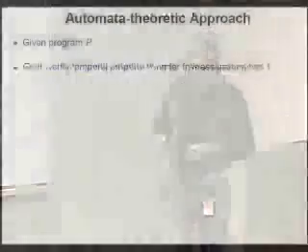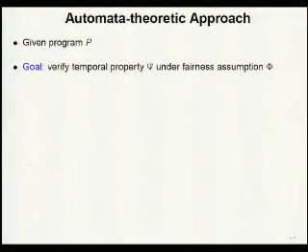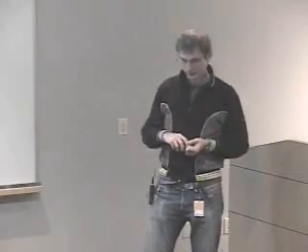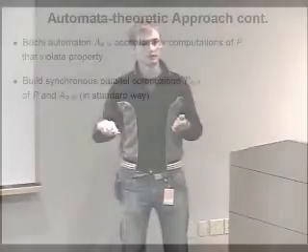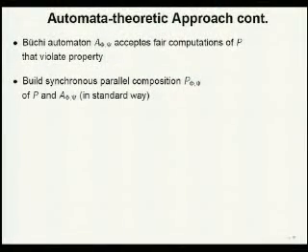So now let's do a verification. We're going to apply the automata-theoretic approach to verification, where we uniformly treat liveness properties, temporal properties and fairness assumptions as infinite sequences over states. First we're going to construct a program which reflects the original program under consideration and somehow incorporates the property that we want to verify. Then, as a second step, we prove that this program is in fact fairly terminating.